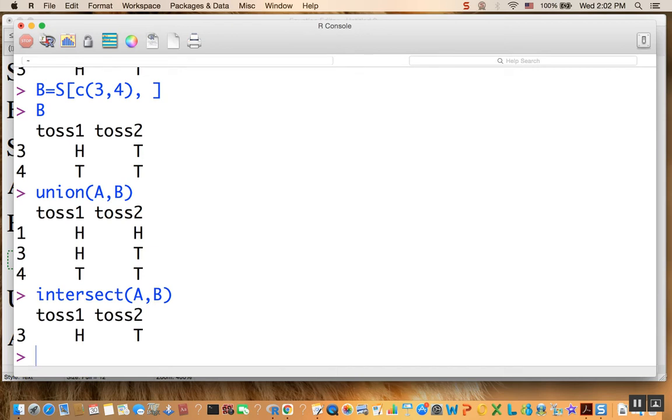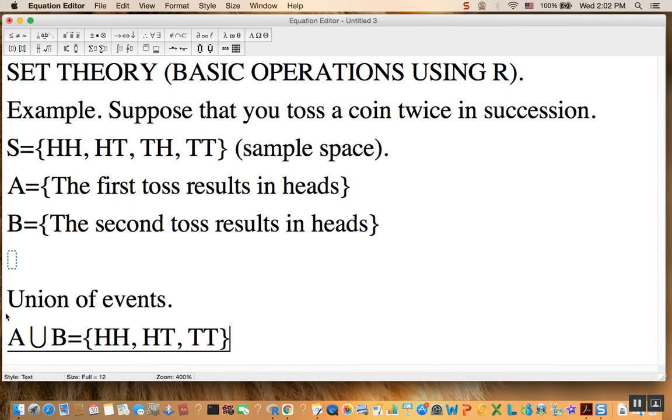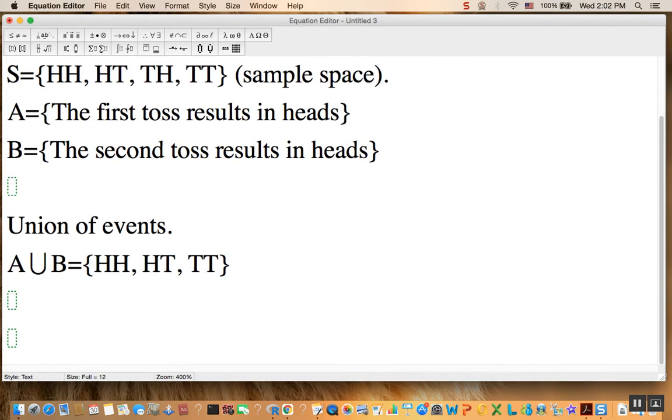The empty set. What we saw before is that the empty set could be the result of finding or being interested in a particular combination of events.